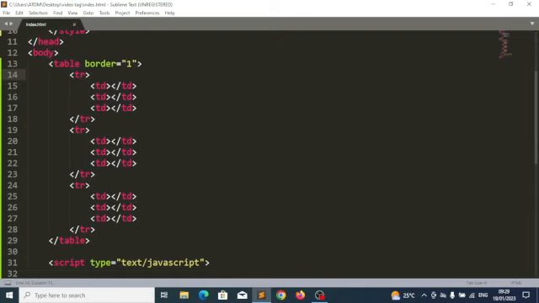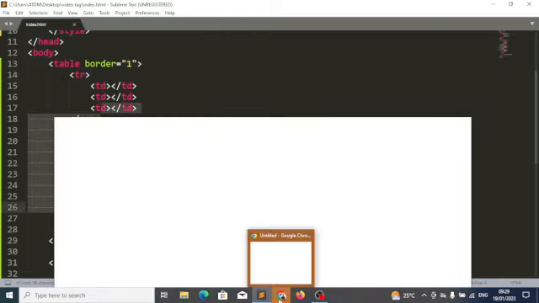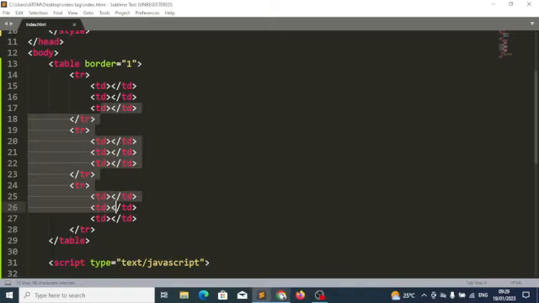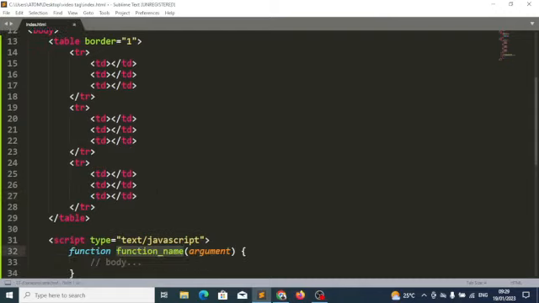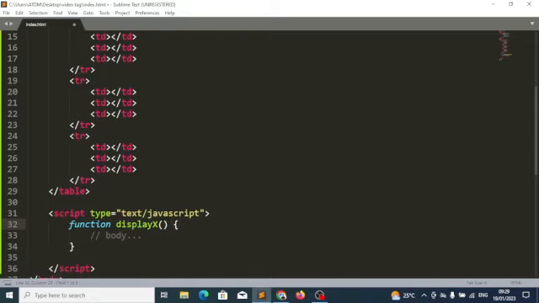Now we want to do something. I want to show you that when we click on any of the TDs, we want to display X. So we can create a function, and let's just call it displayX.